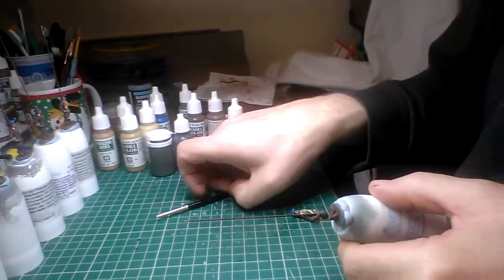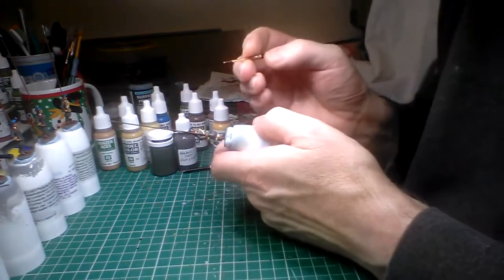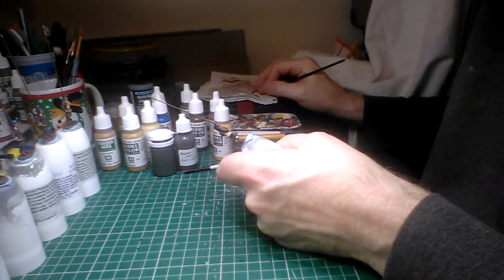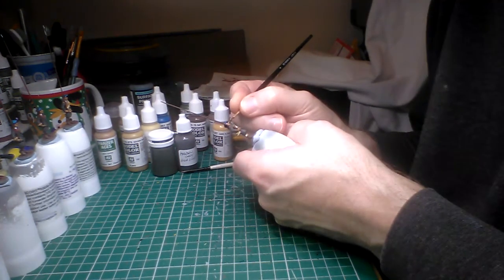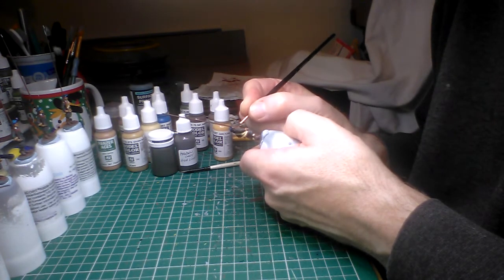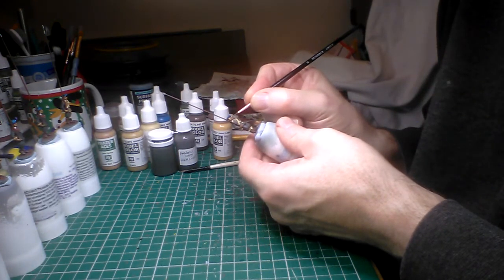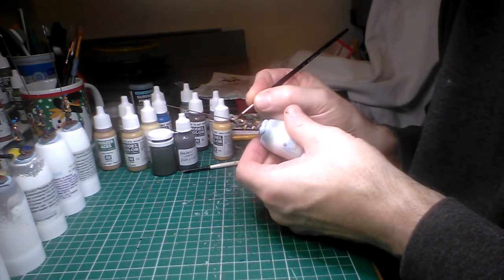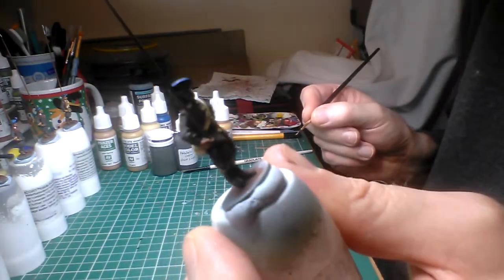Right, down to the last bit, which is his flesh. And for that, I use dark flesh. I said before, I don't paint eyes. Don't bother. Bit of water in the brush. Just above his eye. Down the nose. Bit on the cheeks. A little bit under the chin, so it looks like that. You see it?